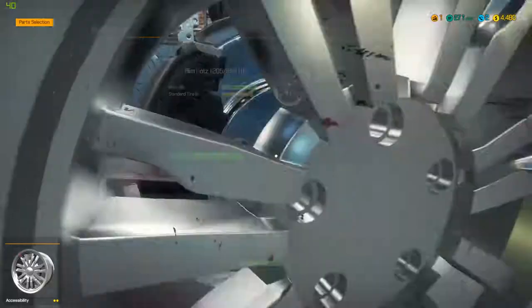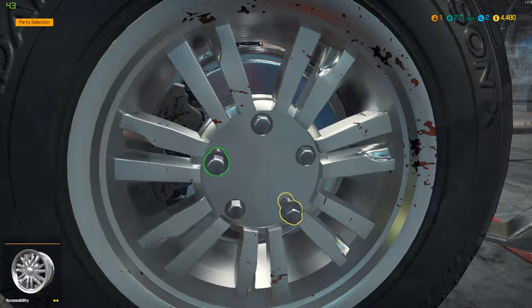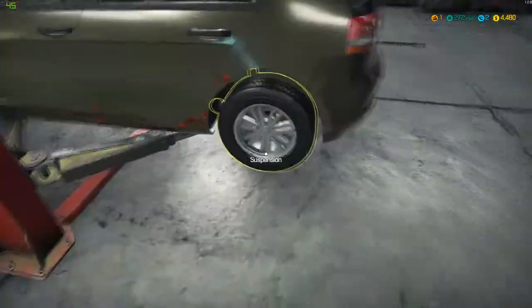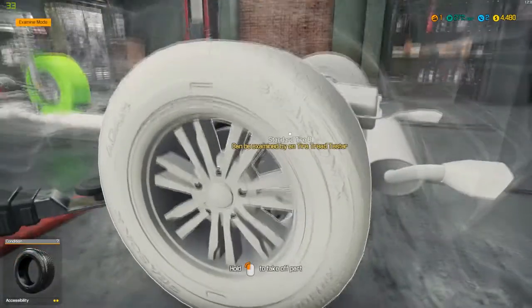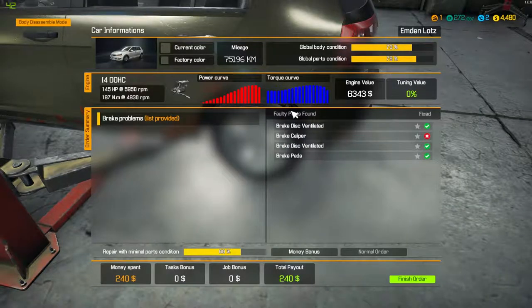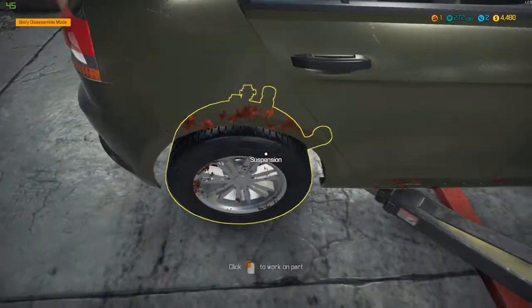Put the rim back on. This music is actually not that bad. Car Mechanic Simulator, I will not complain. Alright, so this side looks okay, so I think we just had the caliper left there. Yep, brake caliper. Cool. That's easy, we already know where that is.